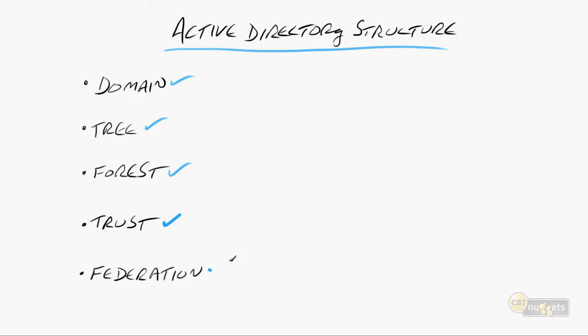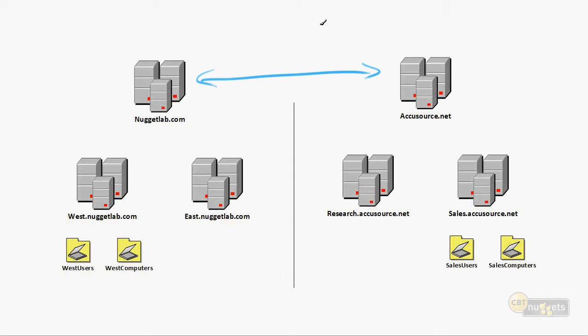And then a federation is kind of what I just described over here and we've looked at before. And that's where, again, when we first establish our relationship with AccuSource.net, we know that both organizations want to access all resources throughout all domains and all of the children. Then we'll just create a federation here. That's actually kind of a trust relationship as well. It's just that by creating the federation, it automatically creates the transitive trust to all the children instead of just a manual trust only locked into specific domains in both forests.